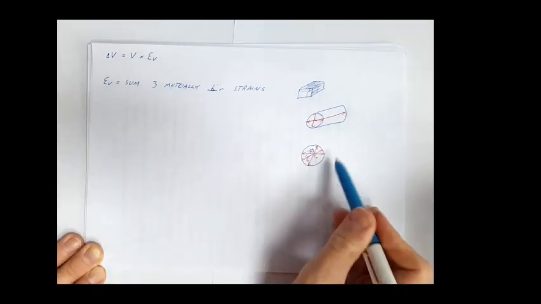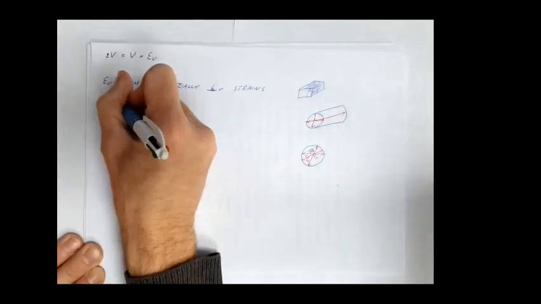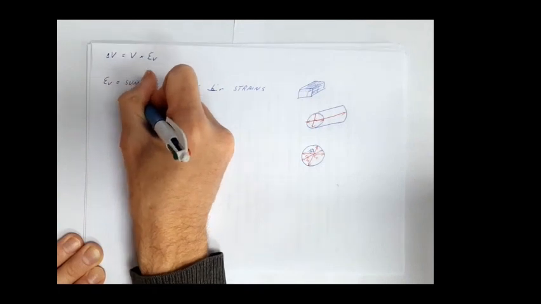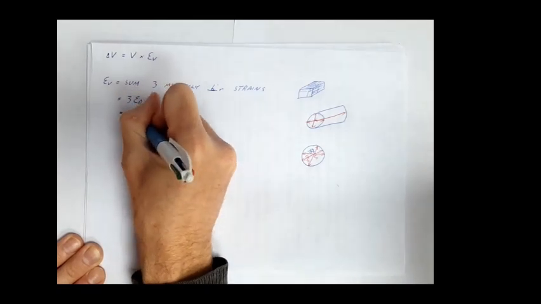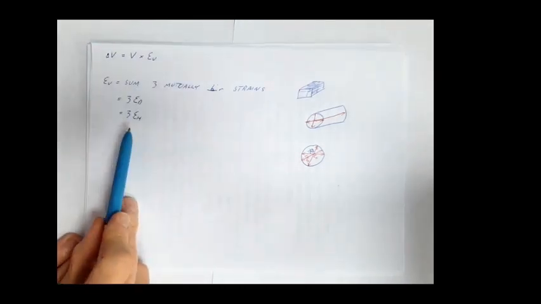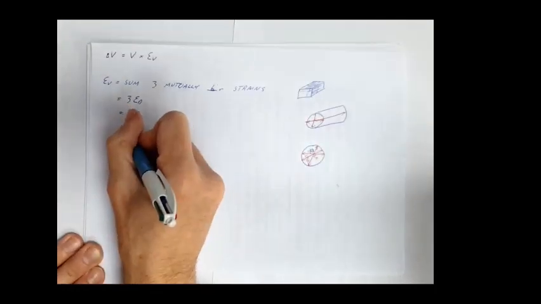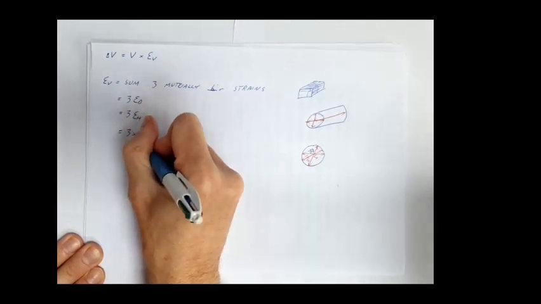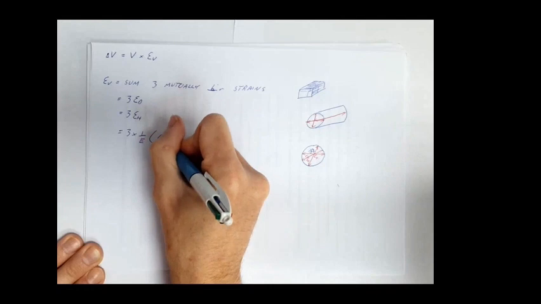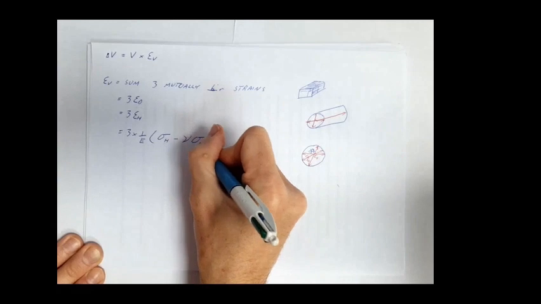Okay, 3 times the diametral strain, which is the same as 3 times the hoop strain. So our three mutually perpendicular strains would be 3 lots of the diametral strain, which is equal to 3 lots of the hoop strain. Okay, remember we showed that last time the diametral strain was the same as the hoop strain. Now, our hoop strain, again, if we look at the previous video, it's 1 over E, lots of my hoop stress minus Poisson's ratio times the hoop stress.